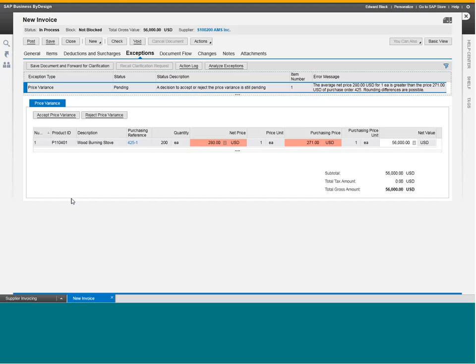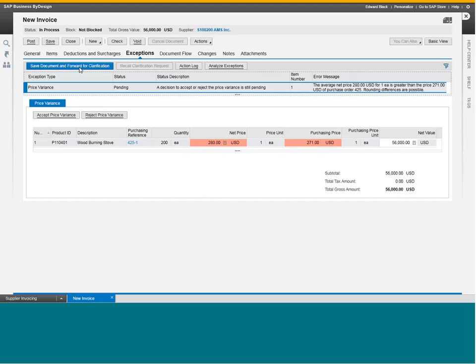Now, again, depending on the rules that we've set for the authority values for this person, he may or may not be able to just accept this variance. Depends on the tolerances that we've set and the approval levels that he has. We can send a document to purchasing for clarification.